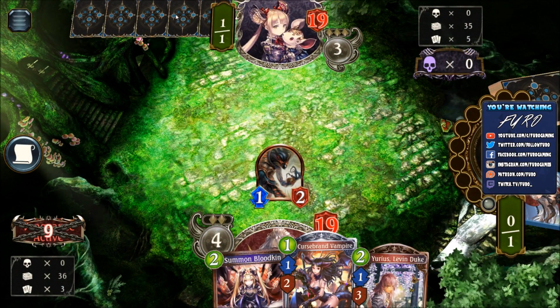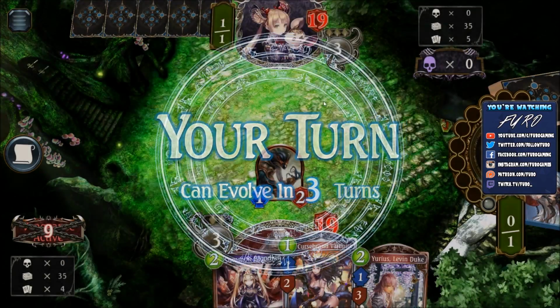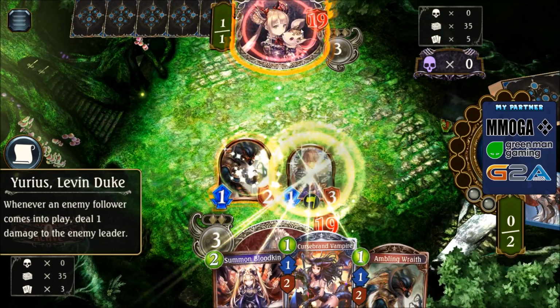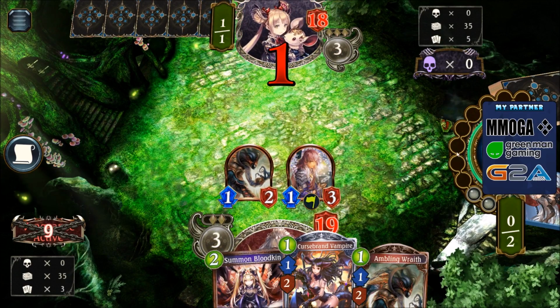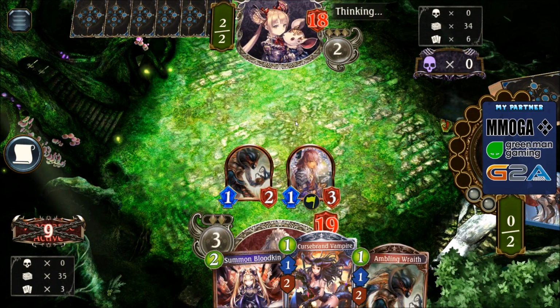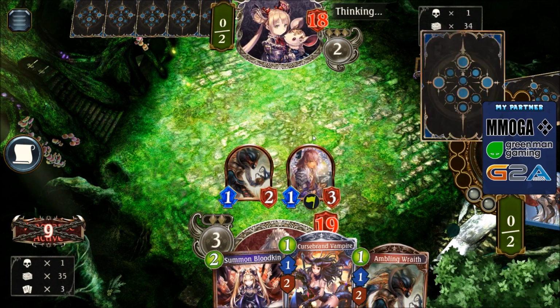Can expect to see, for example, a Goblin here. Nothing. Oh, that's good. So we can just drop the Yurius. We got another Ambling Wraith. All the small guys are already in our hand. He's down to 18. If he's now playing a unit, the Yurius is just dealing some damage.